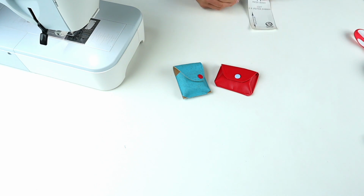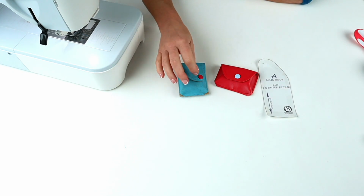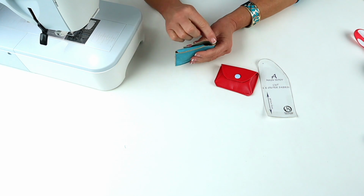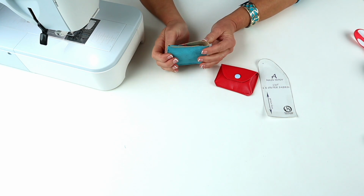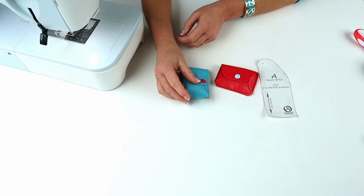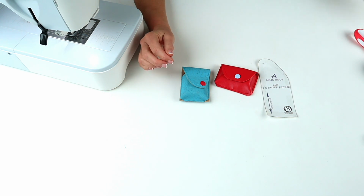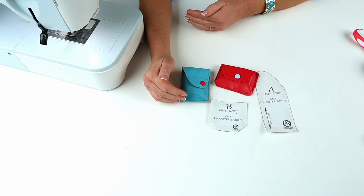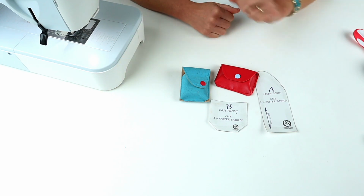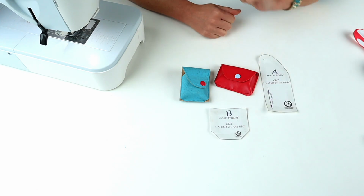You can just reduce the length of piece A, and that will give you a shorter pouch, because you've still got some room in there to be able to shorten that without it affecting piece B. Sort of 1/2 inch, 3/4 inch, you can change that. If you want to make it taller, add the same amount on to piece A and to piece B. So you could make it tall enough for a packet of tissues, say. So you might want to add 1 inch onto A and 1 inch onto B.